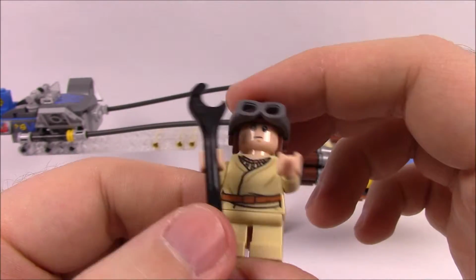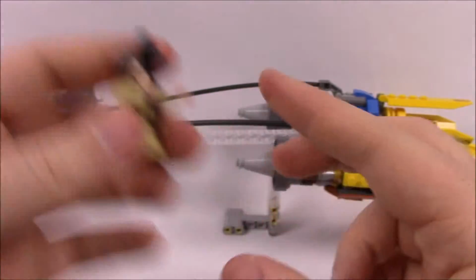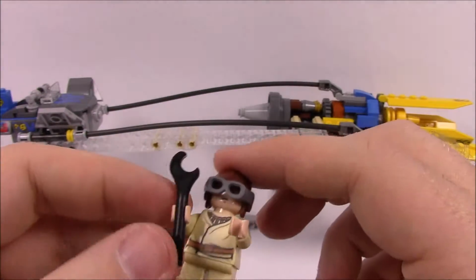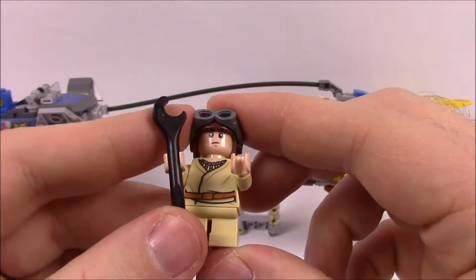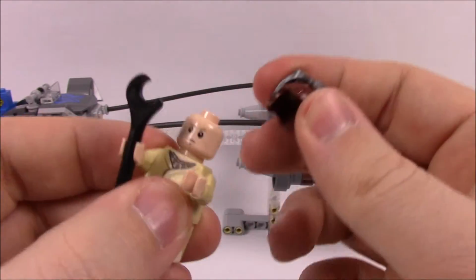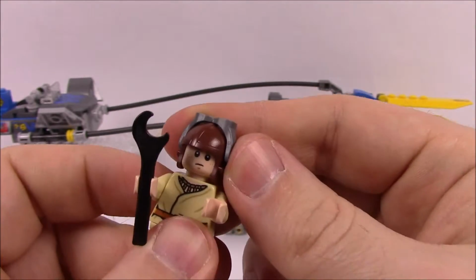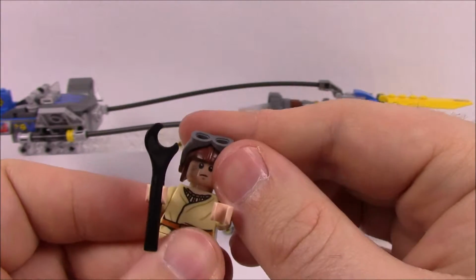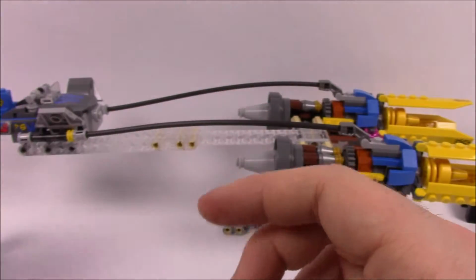Then he's in his classic Tatooine attire, so it's all the tan color outfit there. Of course, his belt with little pockets on it, his little necklace type design thing in there. Then of course they give him a wrench, because as he's flying in the pod racer, he has to work on it since it keeps falling apart, especially how Sebulba sabotaged it. So we got little Anakin there. I wish he had his hairpiece, but unfortunately they didn't put the hairpiece in there. So if you didn't want the helmet, you didn't have to, but he just looks weird, so you have to kind of put the helmet on. So yeah, we got that little Anakin figure there.